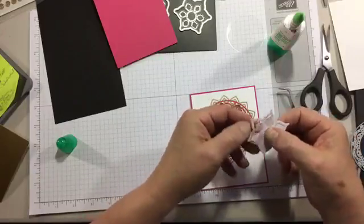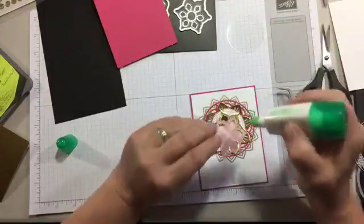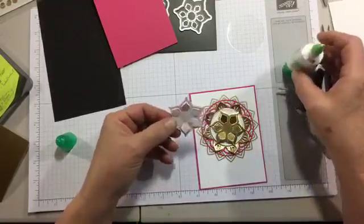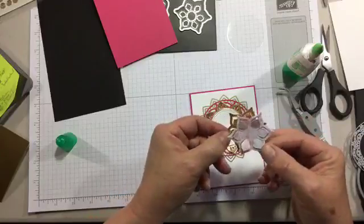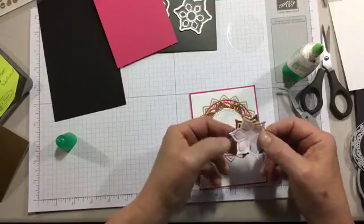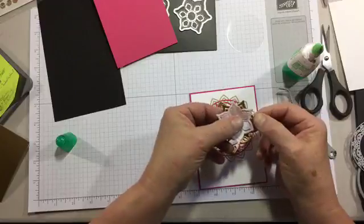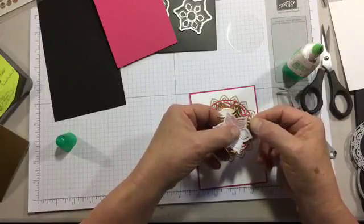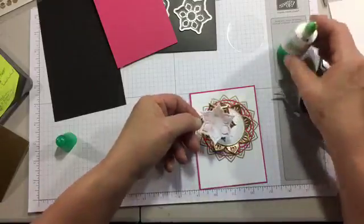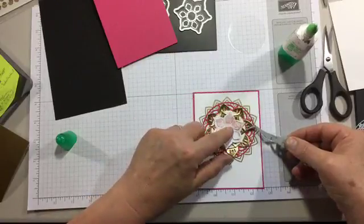So then we're going to use my Fresh Florals flower. You can see I'm kind of picking up those little thingy-hoosits. That's a technical term, thingy-hoosits is. And I'm going to use a little liquid glue here in the center. And give them a little push down like that. And just make sure they're kind of even all the way around. And yes, I know that that's really not a flower, but it kind of looks like a flower to me. So that's what I'm calling it. And then put a little more liquid glue in the center of your bottom stack, and onto the stitch shape framelit it goes. Bada boom, just like that.